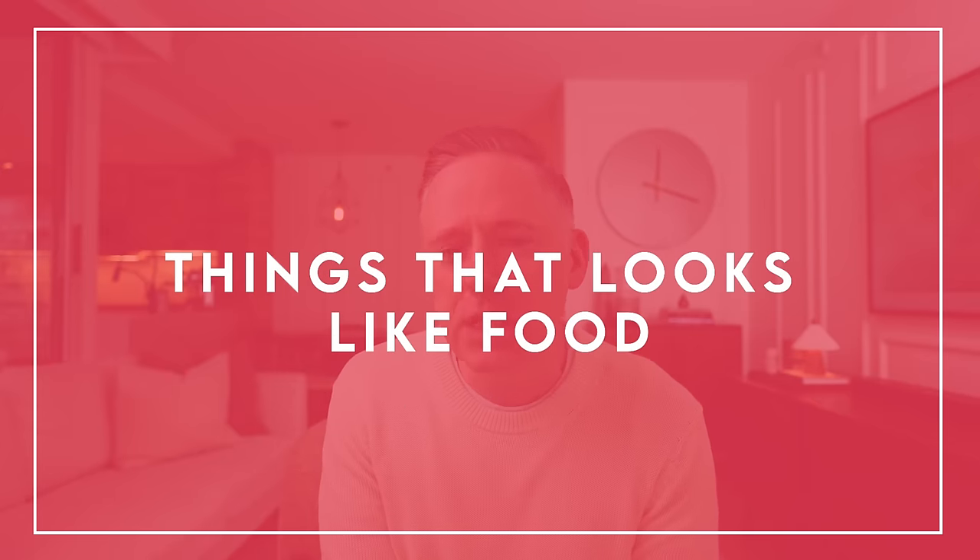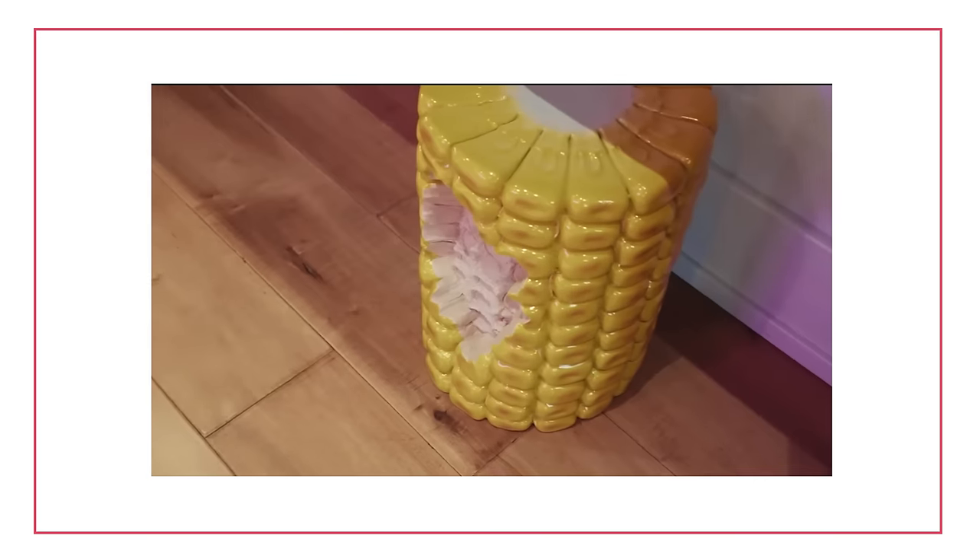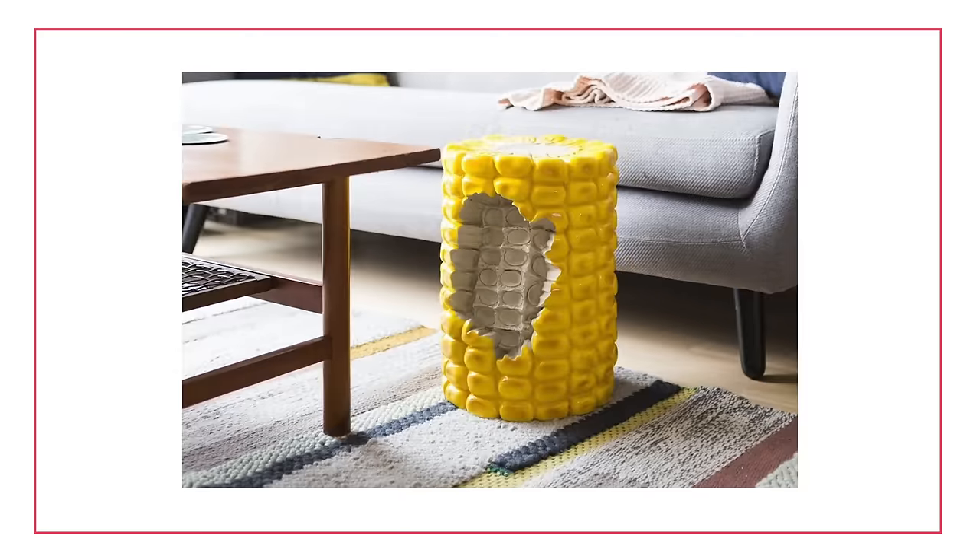Next up on my list is furniture that looks like food — and not just things that vaguely look like food, like the Bellini sofa that looks like a pack of hot dog buns. No, I'm talking about things that actually look like food. This is the post-modern 90s back again where everything is irreverent and weird, and why not just have some fun with things that look like food. But some of these things are out of control, and some of the prices are out of control. Take the corn on the cob side table I've seen all over the place — I think Emma Chamberlain has one. It feels a little Urban Outfitters to me, like something you could buy at Walmart for $39.